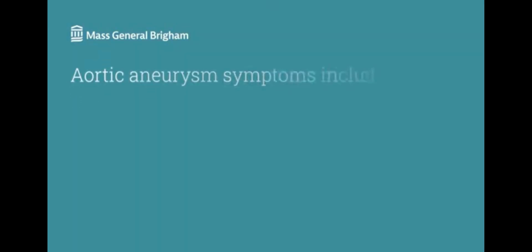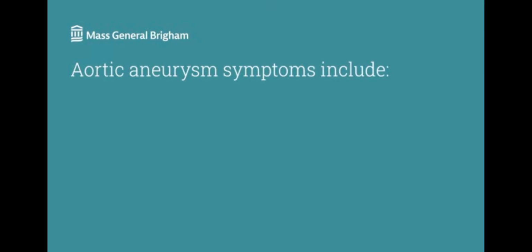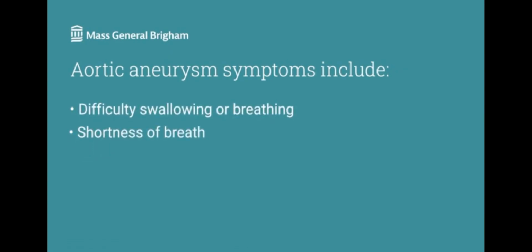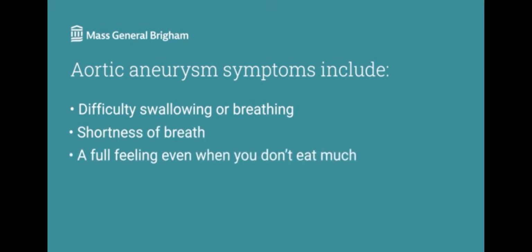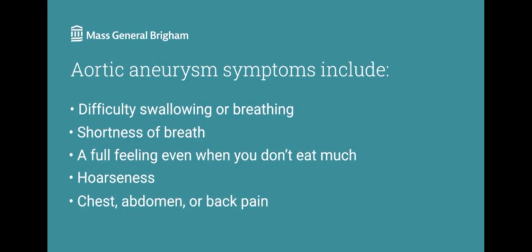What are aortic aneurysm symptoms? Many people have no idea they have an aortic aneurysm. If you do have symptoms, they may include difficulty swallowing or breathing, shortness of breath, a full feeling even when you don't eat much, hoarseness, chest, abdomen, or back pain, and swelling in the neck, face, and arms. Men are more likely to develop an aortic aneurysm. However, women have a higher risk of ruptures.